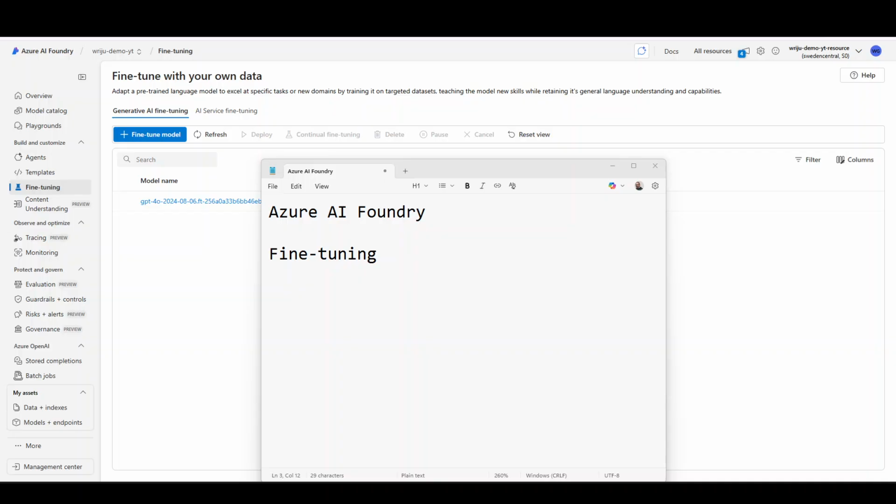So, for example, if you are creating a bot for the healthcare industry, you do a fine tuning so that it understands what kind of responses it needs to make. You basically have the core foundation in the fine tuning, and then on top of that you add a layer, right? So let me show you how you can do that in the AI Foundry.